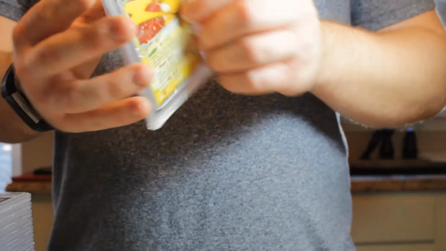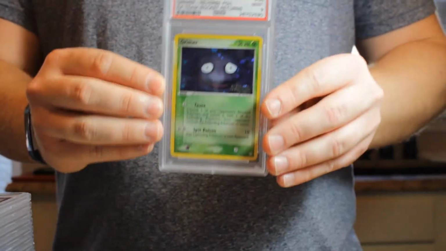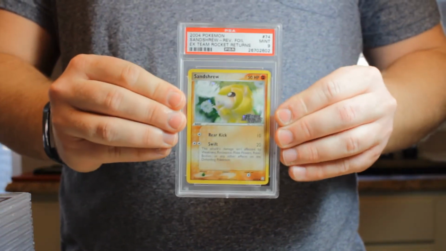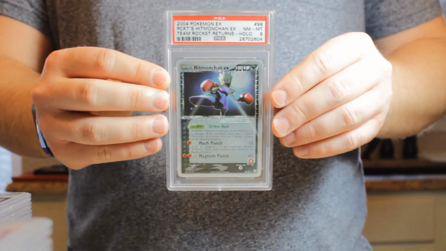Next we have Raichu EX from EX Emerald with a near mint 8. Another stinking Grimer with a 9. And another one with a 9. I think I got like 7 of them and none of them got a 10. Rattata, mint 9. Sandshrew with a mint 9. Sandshrew with a mint 9. And Rocket's Hitmonchan EX from Team Rocket Returns with a near mint 8.